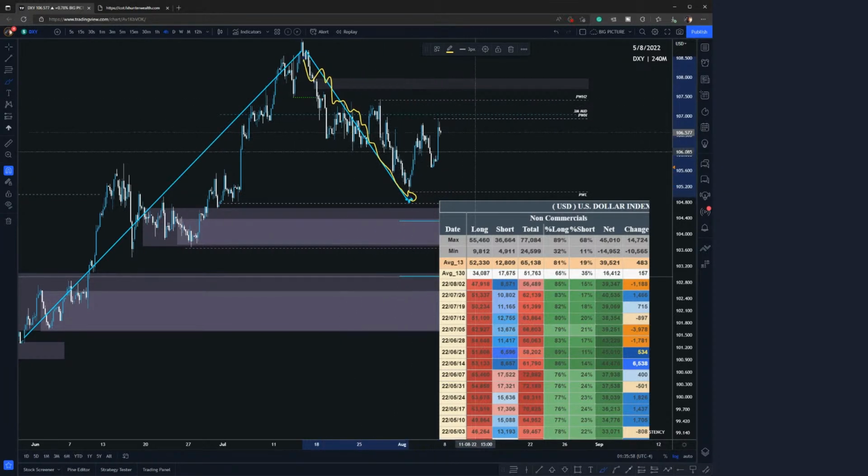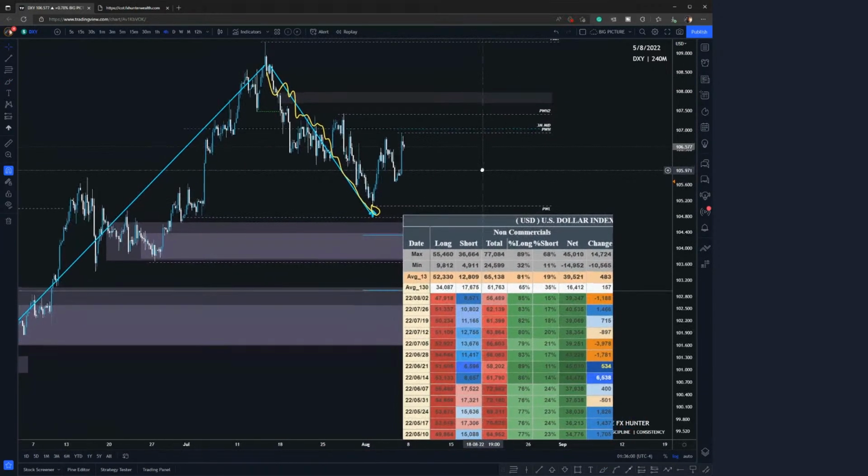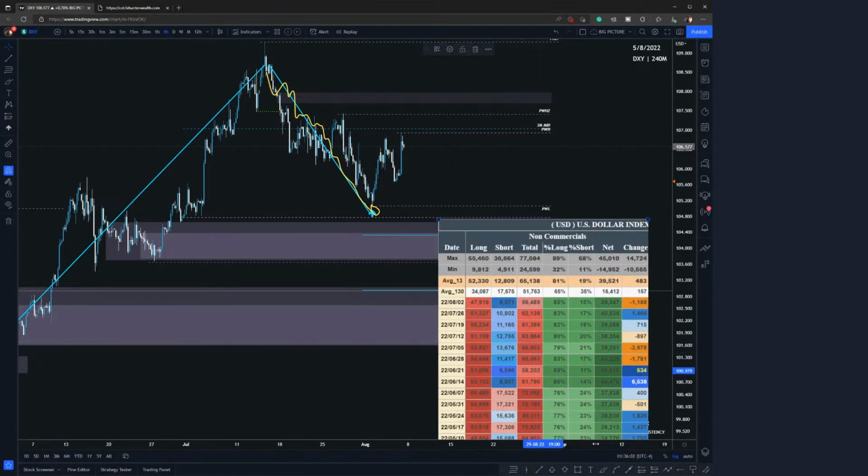So what is my opinion? If they are still exposed 85% to the long side against 15%, that means that they still have much more longs than shorts. And if they want to close them, where would they do it? Of course, not down here. They want to take it into the maximum profit, which will be up here somewhere. It can be even higher, right?